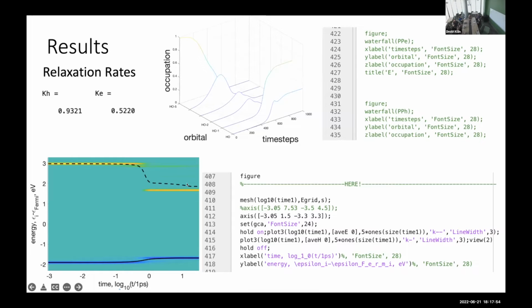And then here we have the non-radiative dynamics plot, which is the green fig. And then you have the portion of the code that actually generates this plot. So we can see that if we look at it, the yellow is the value of the electron, with the dotted line being the expectation value of energy. The solid line is the expectation value of energy for the hole, with the blue being the hole, and then the green is the background.